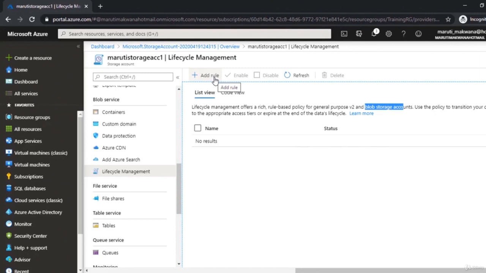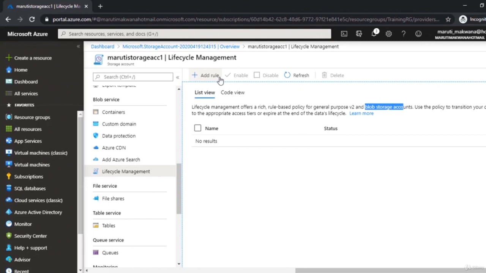Now, to understand this lifecycle, you have to understand that in a blob lifecycle, we have a total of 4 stages. Assume it's like a human lifecycle: when we are born, we have a couple of stages which we live through throughout life. In the same way, when your storage account has any data inside, in the beginning the data will be hot, because while creating the storage account, I set the default access tier to hot.